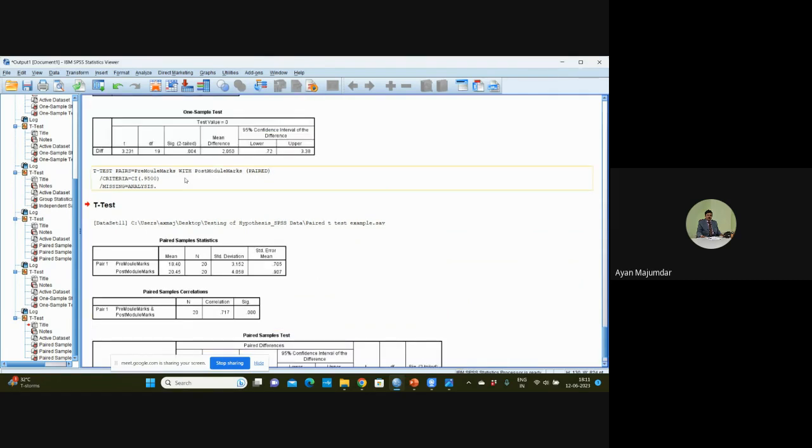The same test we have done in a different way. We have calculated the difference and done a one sample test. So the paired t-test can give the same result through a one sample test by calculating the difference.